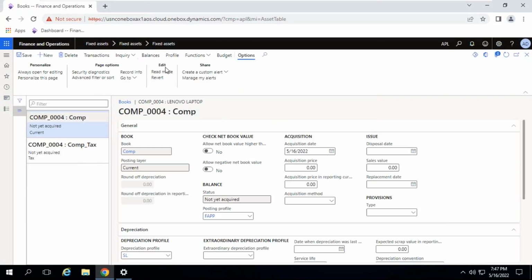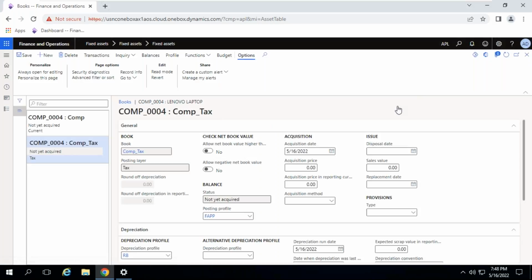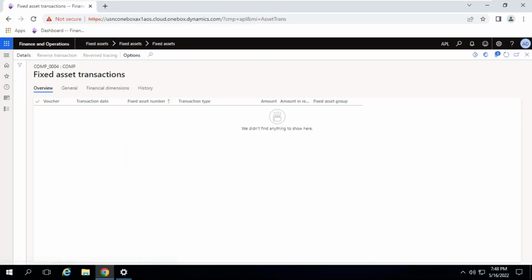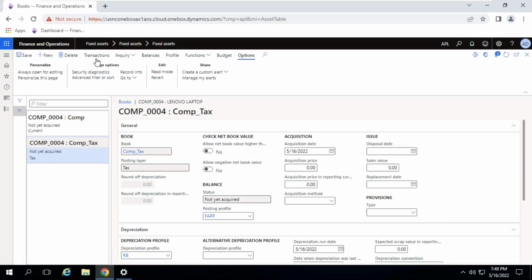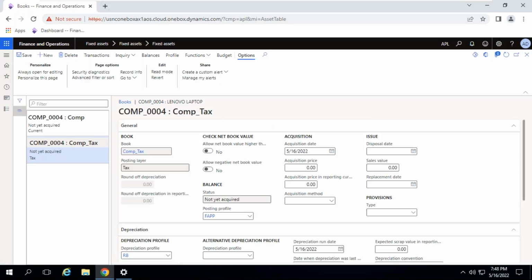For the current layer, nothing. For the tax layer, nothing. So the fixed asset is created.